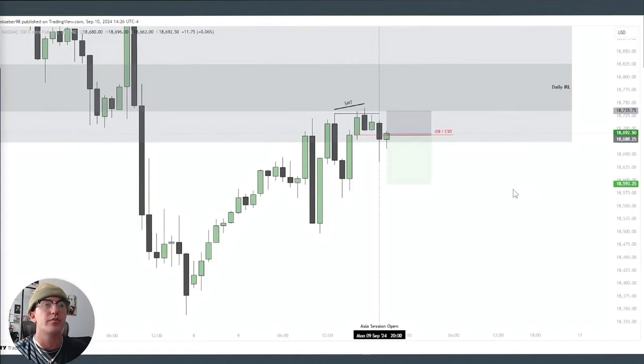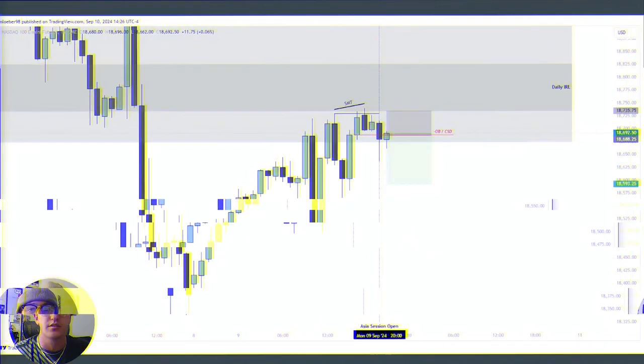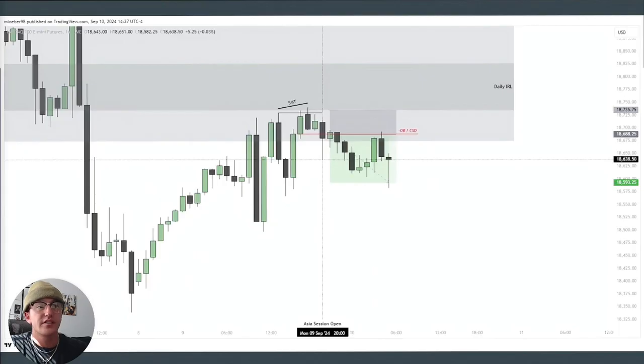And all I'm doing here is looking for a 1 to 2 risk to reward, and then I will get out of the position. And as simple as that, price tags me in and goes to my 1 to 2 risk to reward with slim to no drawdown. And you could also see how sensitive that opening price is in that order block to our reaction for NASDAQ.